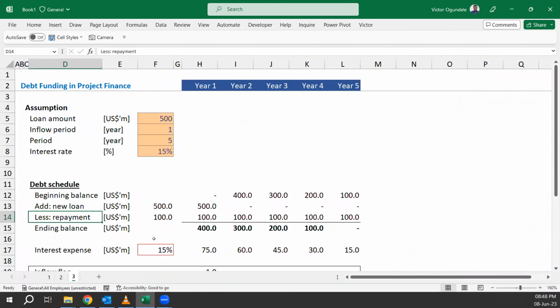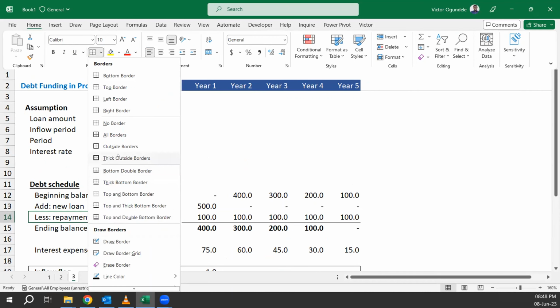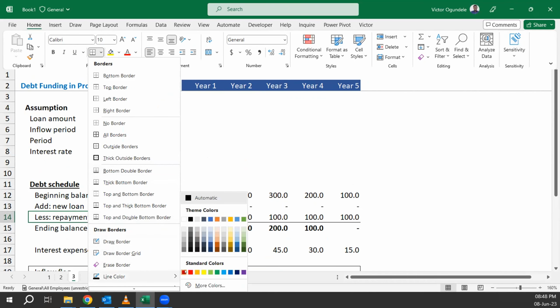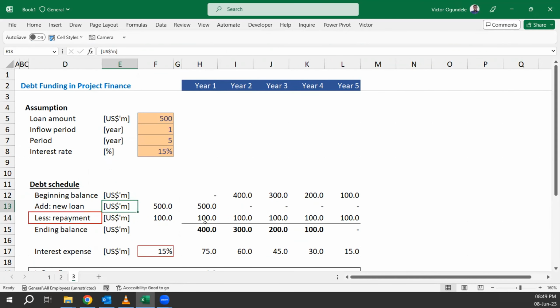Now, the next one that we want to discuss here is what we call our principal. Let me put it in a border so that we understand the case we are discussing here. So here, we want to discuss these repayments. As I explained in the previous video, we are trying to keep things simple. It's basically saying, hey, give me $500 million in cash today, and I will give you back over a period of 5 years. That's just the simple thing. But the benefit that the person giving us this fund is getting is the interest expense, which means our interest is always charged on our outstanding balance.